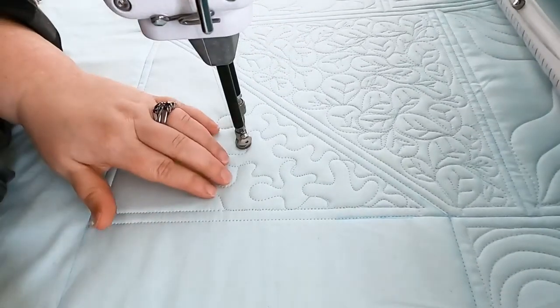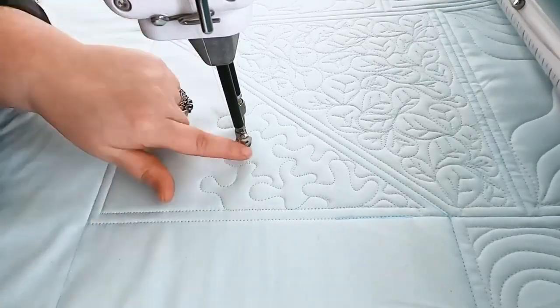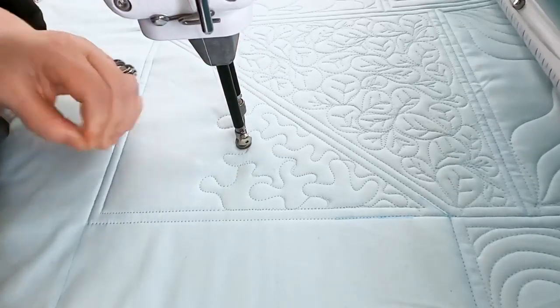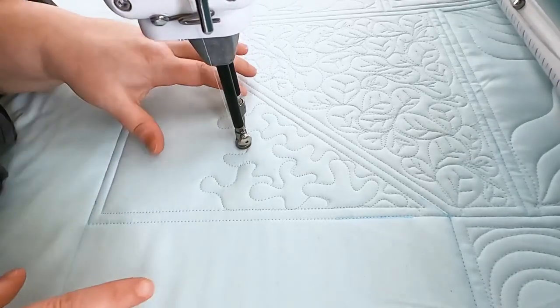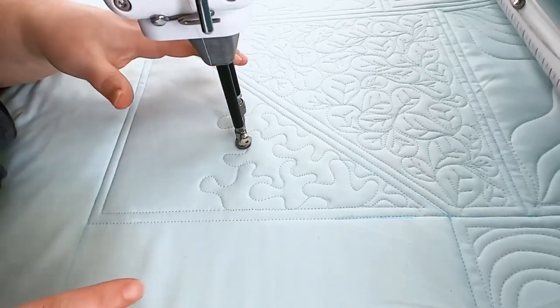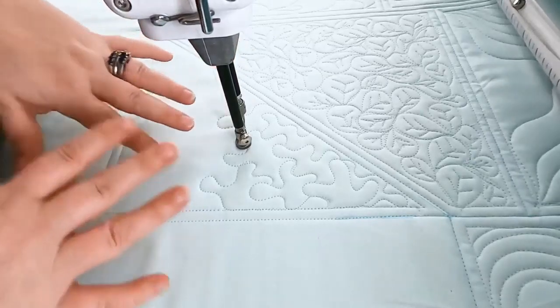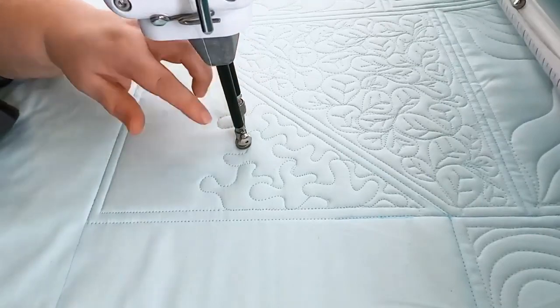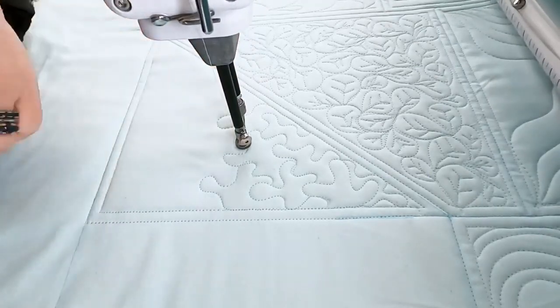Now, if you wanted this design to really stand out, you could fill a couple of these splats with a really dense filler, and it would make all of the other ones stand out and show off how they're overlapping shapes. So I'm going to make a new one and fill it in with just some back and forth lines.